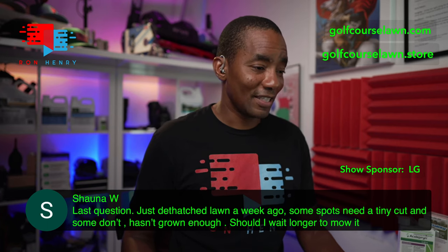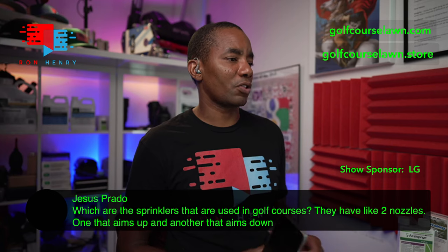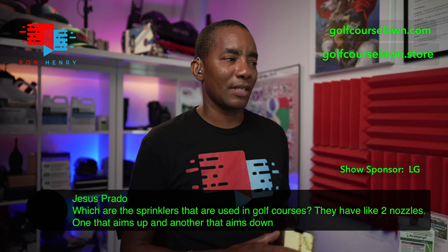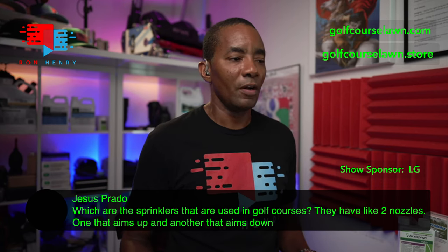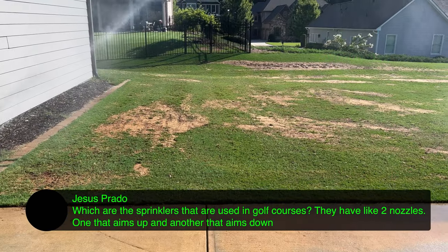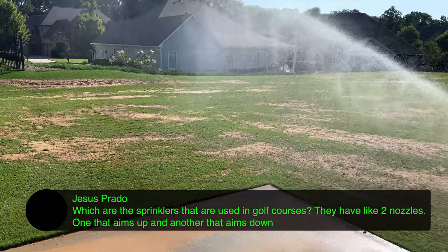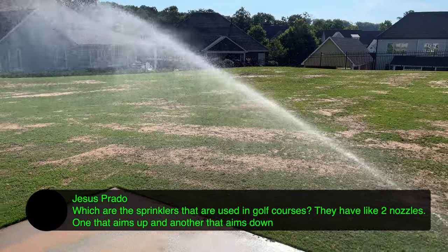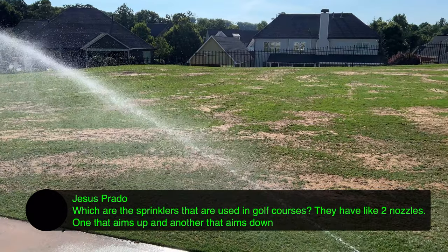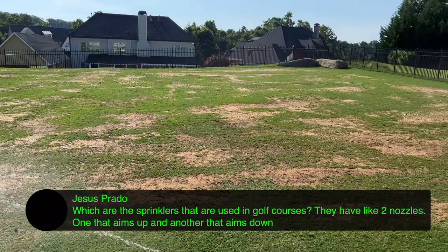Definitely, definitely, definitely mow. Jesus Prado says, what sprinklers are golf courses using? They have like two nozzles. One aims up and the other one aims down. I don't know, Jesus. I don't know. If you want to see what kind of sprinklers there are, they're not like these. These are my irrigation heads running now. These are the PGP heads from Hunter. So you can see what that looks like.